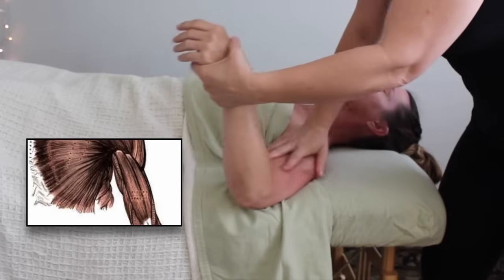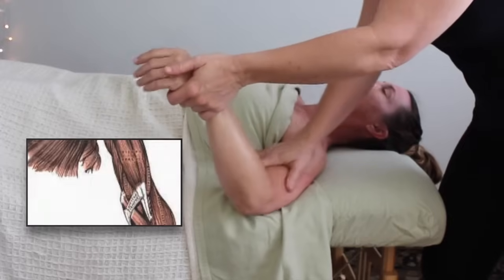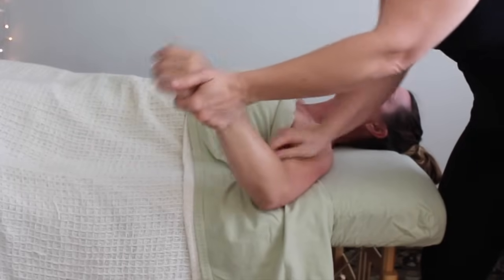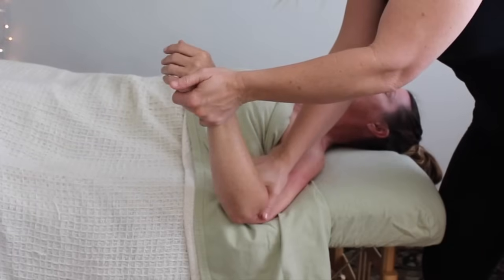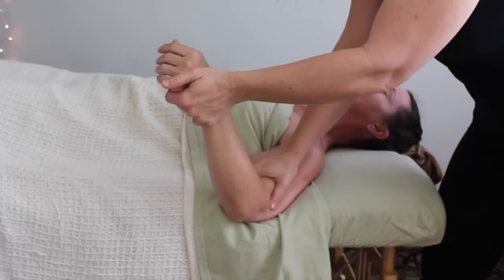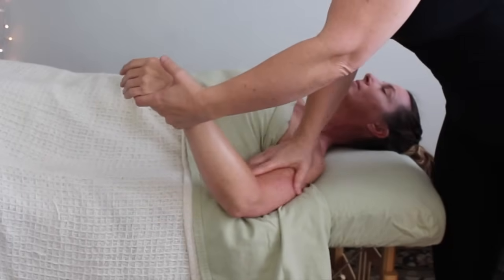As the biceps come down and insert into the radius and that aponeurosis of the bicipital tendon, it's going to pull the forearm into supination. So I can manipulate the movement of the biceps with my left hand as I use my right hand to sink in as these fibers are moving around.